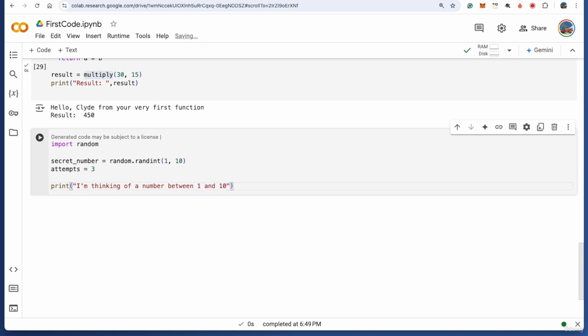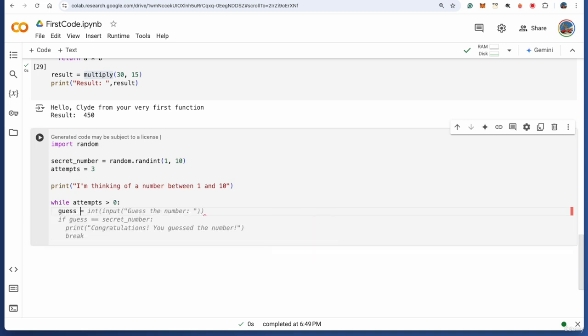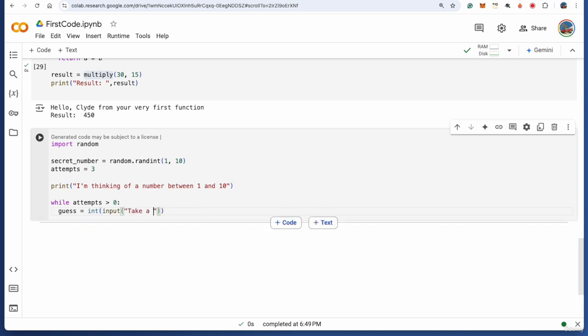So I'm asking the user, can you guess a number? Now I'm going to check first, while attempts is greater than 0. So if the user has any attempts left, the user has 3 attempts, attempts is greater than 0, I'm going to say guess equal to int input. Since the user has attempts, I'm going to say take a guess.